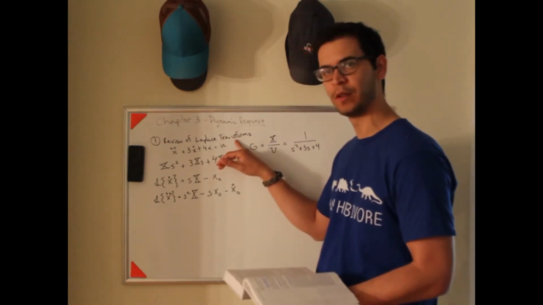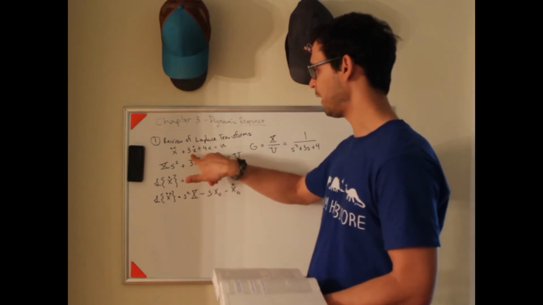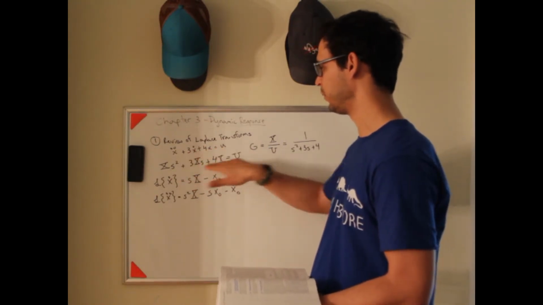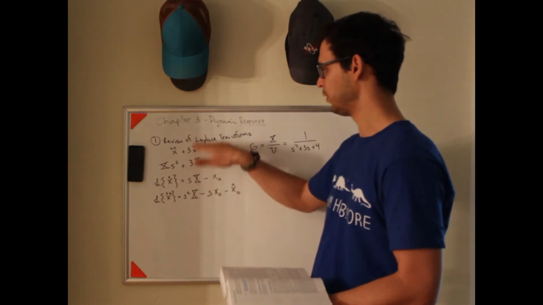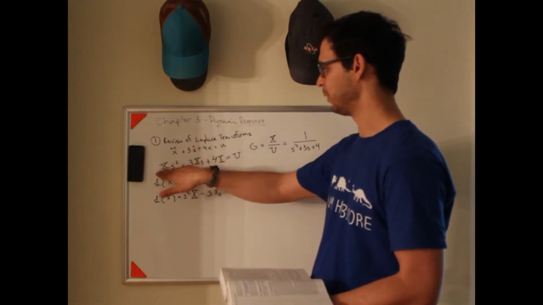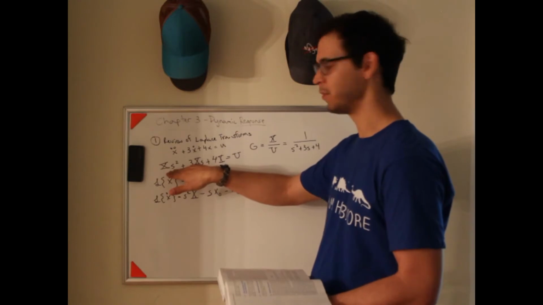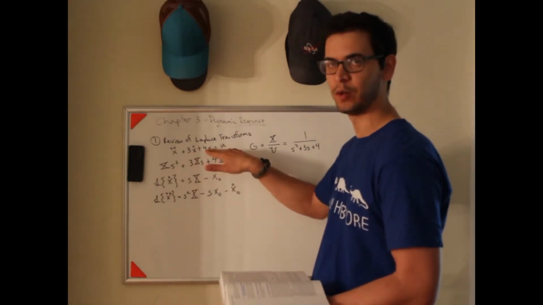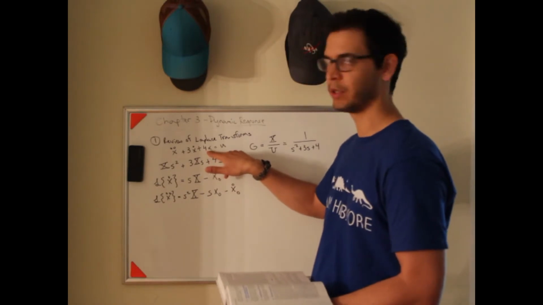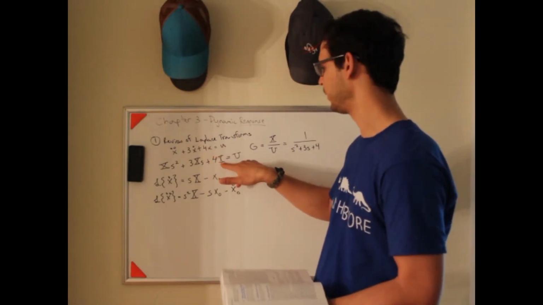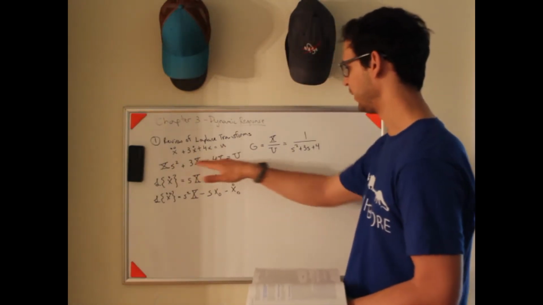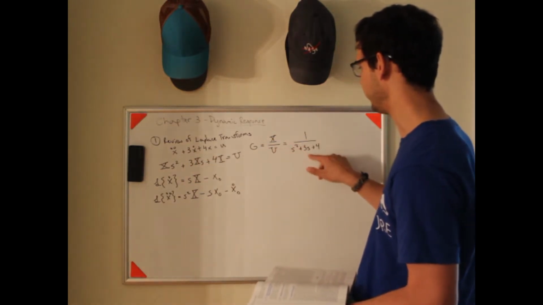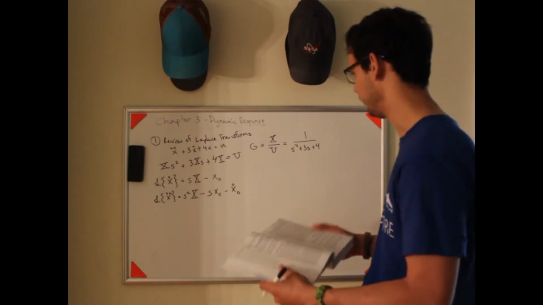So the first is review of Laplace transforms. If you have equations of motion like this, x double dot plus 3x dot plus 4x, and you assume the initial conditions are 0, you can just go straight to this and you get big X(s² + 3s + 4). Two dots makes two s's, one dot makes one s, no dots just makes lowercase x to capital X. Really what you're doing is going from the time domain to the Laplace domain, and then if you solve for X on the left side and divide, you can get a transfer function G, which is X divided by U, and you get 1 over s² + 3s + 4.